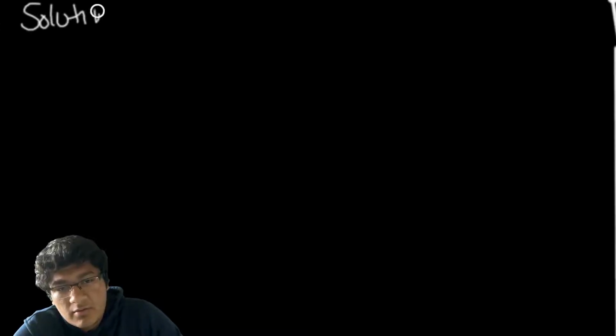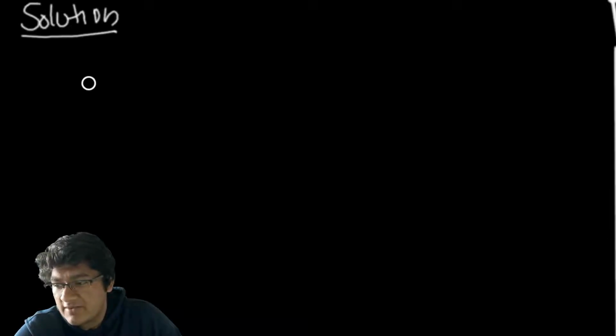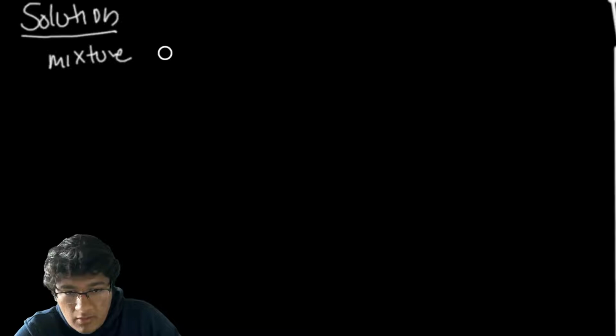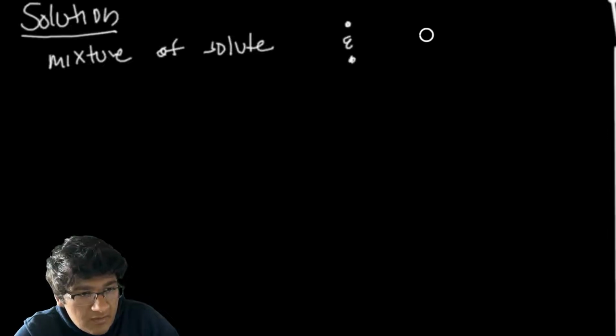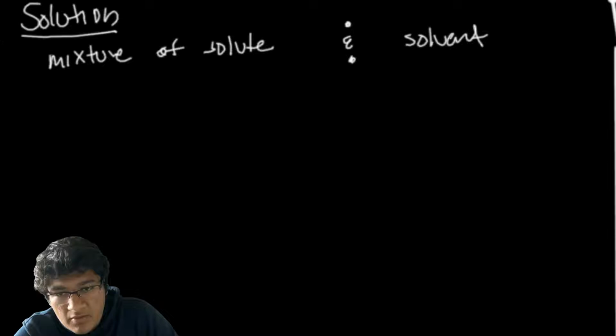So we'll start off with some aqueous solution stuff, and the first thing to do is define what a solution is. A solution is basically a mixture of a solute and a solvent. And look at that, we already have two new terms to define: solute and solvent. A solute is essentially the thing being dissolved.